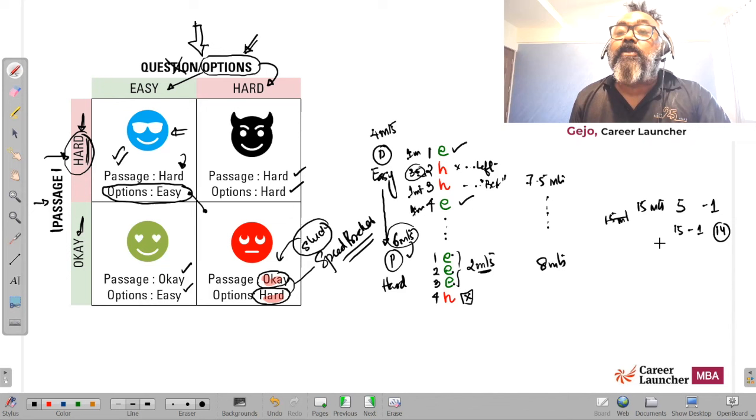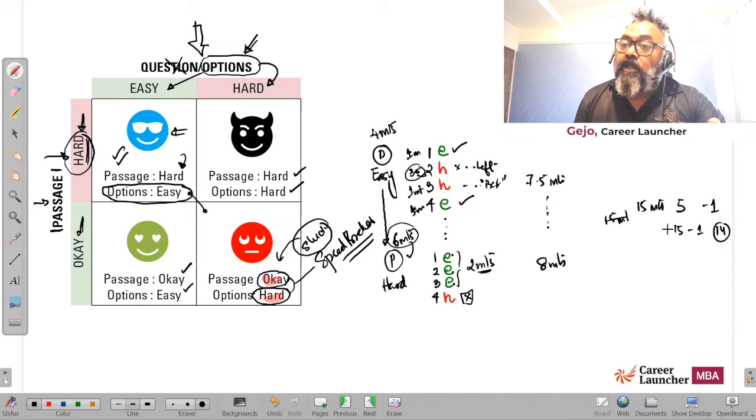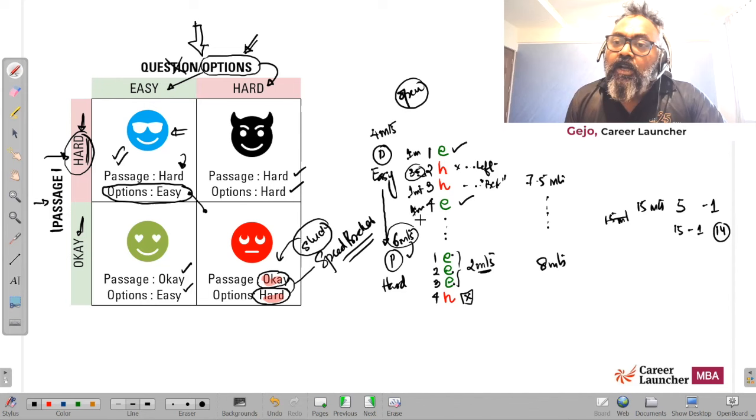So if you are someone who's planning to take the CAT in 2024 and you're just starting your preparation, never start by making an assumption about your abilities. Never start with a preconceived notion. I think the key thing is we never know what the CAT is going to be. We never know the exact level of difficulty of the passage or the questions. So to have a very open mind is very important. And that is being illustrated in this particular passage.